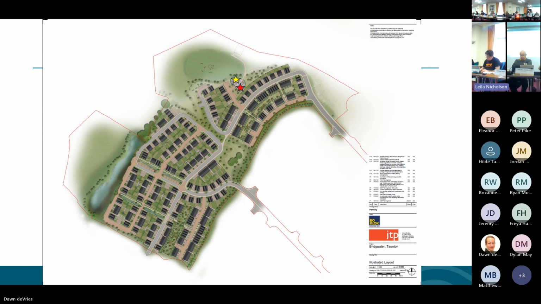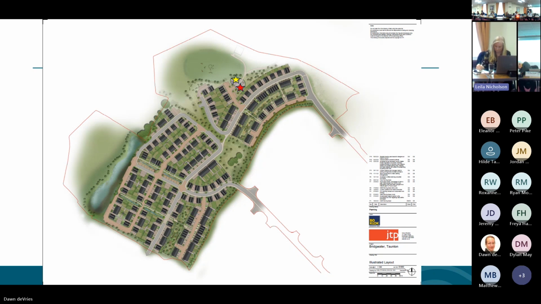Ghost agreement, unfortunately, I'm not actually holding a ghost in my hand. It's just a term that highways use because they haven't actually done the agreement. It's basically a dummy, it's in parallel. So this is not an actual agreement to adopt the roads, but it's a case of, had we been minded to adopt them, this would have done the trick. So it's as good a certainty as we can get on that matter.